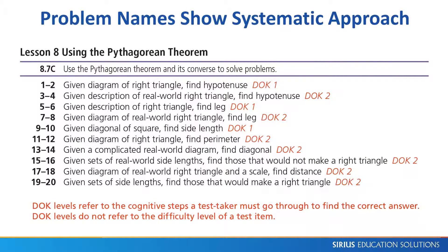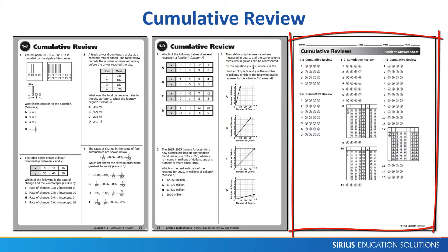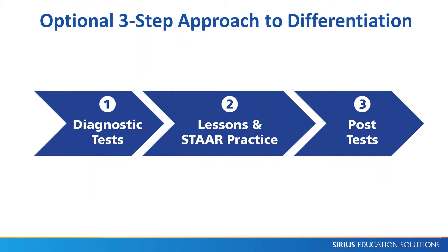The Teacher's Edition includes a list of problem names for every STAR test item and shows our systematic treatment of each TEKS. After every few lessons is cumulative review. These STAR test questions are mixed up like the real test, and answer sheets are provided so students can practice with testing conditions. Spaced review is a proven strategy that helps students better retain information for comprehensive tests.